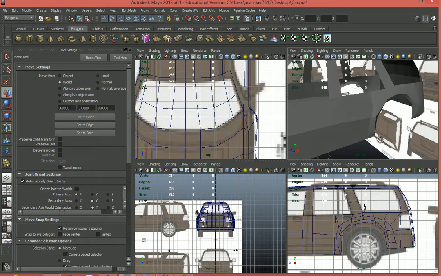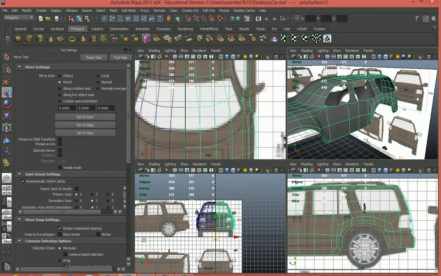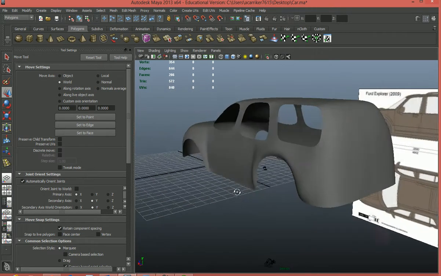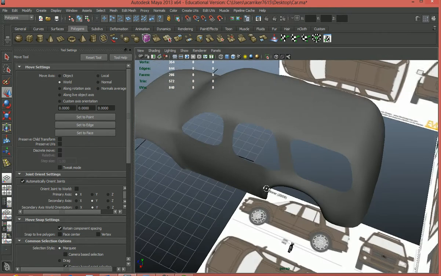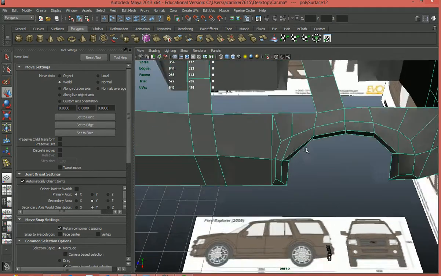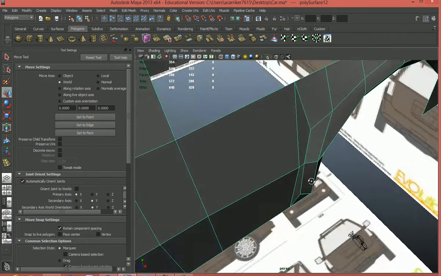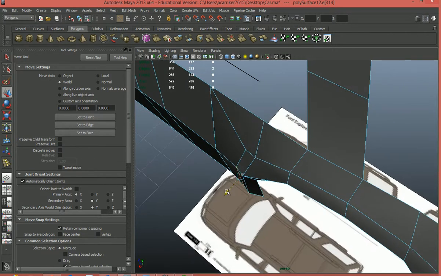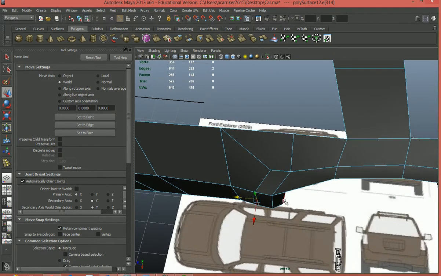And I've extruded it out. So now if I came in and I smooth previewed it, you can see I'm starting to get a real shape to my fender back here. You'll see there's a little bit of a jut right there, so I want to fix that, and that's going to be kind of hard to do. Probably the only way to do that is just going to be to pull this in a little bit, and then hopefully I can just kind of smooth out that transition.